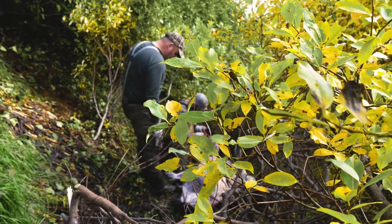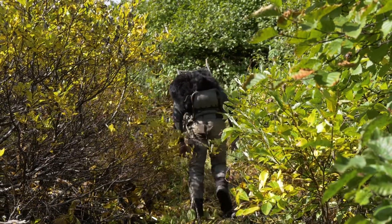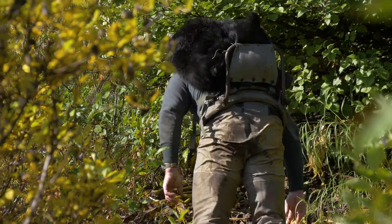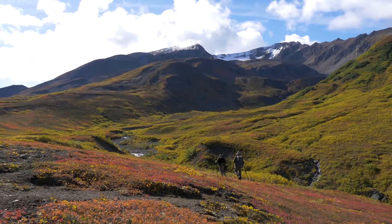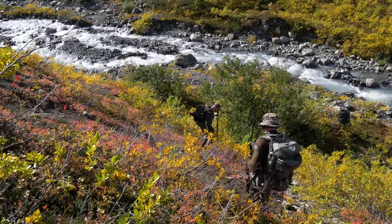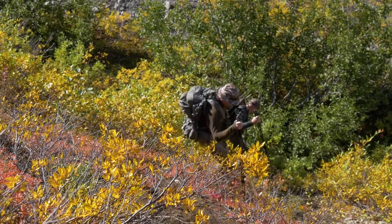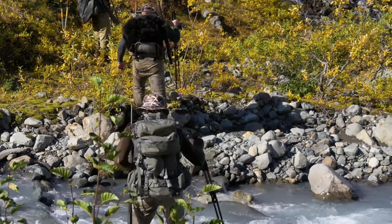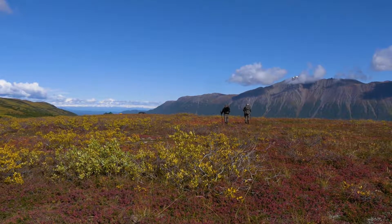The team breathes a sigh of relief as we successfully recover the bear, but time is not on our side today. We need to make a swift return to camp and get packed up ready for our move to caribou country. Wildy makes his way back up the ridge with his prize. We are both ethical sportsmen and take our responsibilities to our quarry very seriously. Wildy has trained hard both physically and mentally, honing his skills and meticulously preparing his equipment to ensure a swift and humane dispatch. The very thought of leaving a wounded animal to suffer or failing to retrieve his fallen quarry would be unbearable.